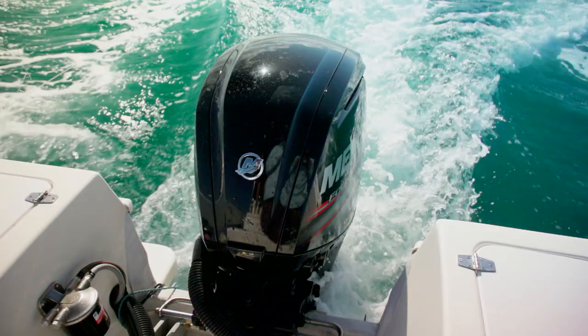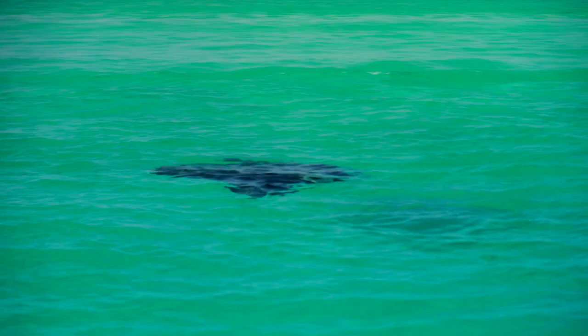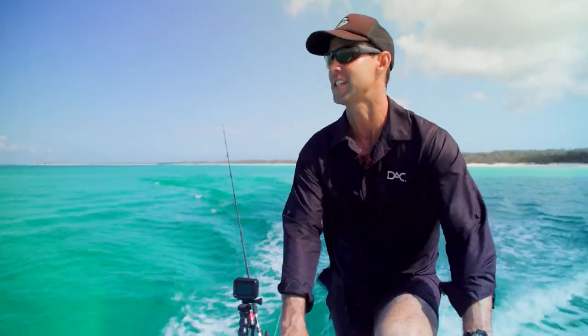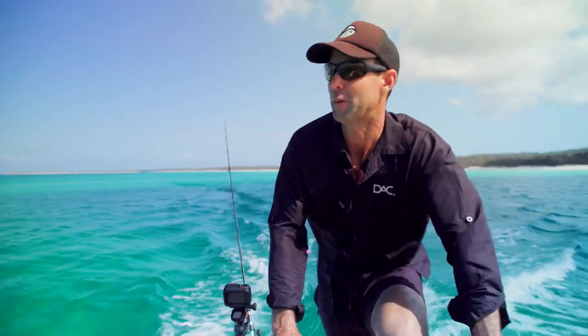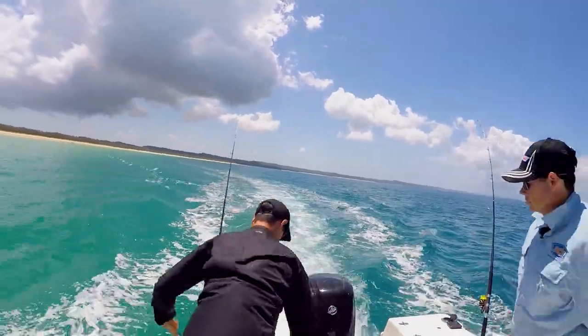In this part of the world right now, you can expect anything from marlin and tuna to mackerel. A massive manta ray, and that's the beauty of a spot like this where the current feeds into it, brings the bait, it brings the predators. Everything's in here following the nutrient trail and looking for breakfast, lunch and dinner. And it doesn't take long for a fired up billfish to show up behind the boat.